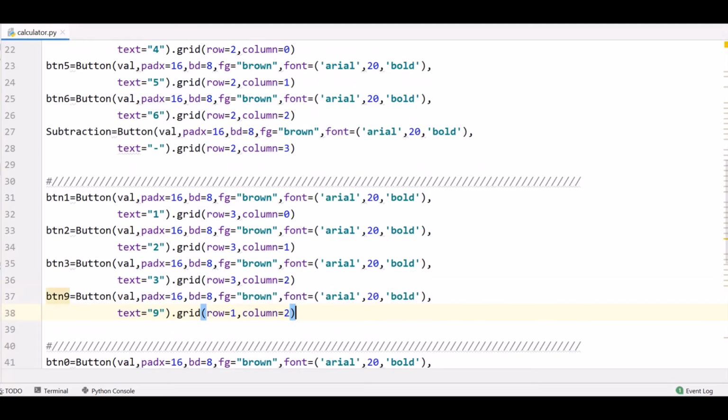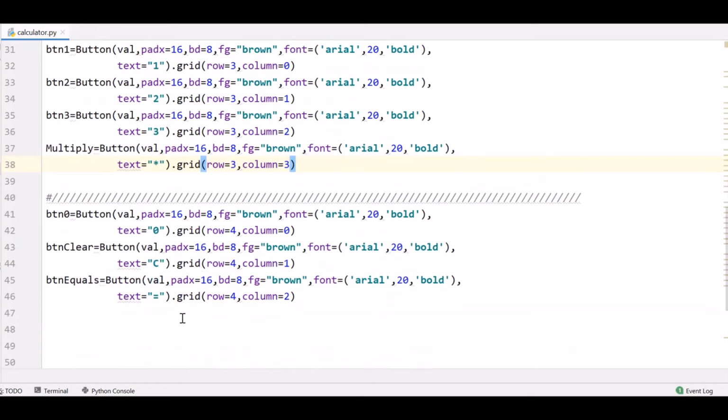Here it should be multiply, row 3 column 3, and here we will have division.